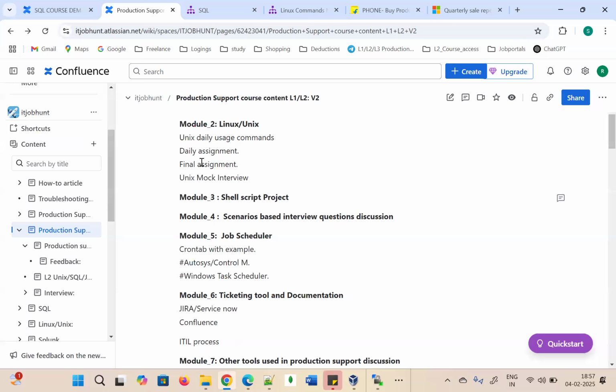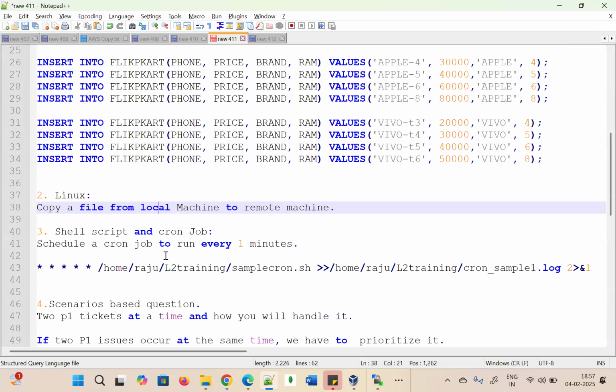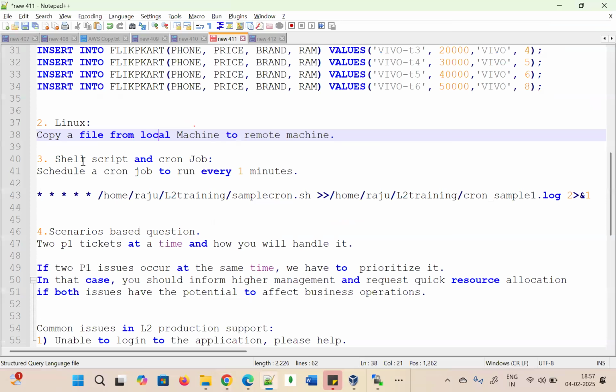Okay, and the other real-time task. What is this? Scenario based. Before that, we are going to learn the shell script and the cron job. Schedule a cron job to run every 1 minute. This is the schedule.